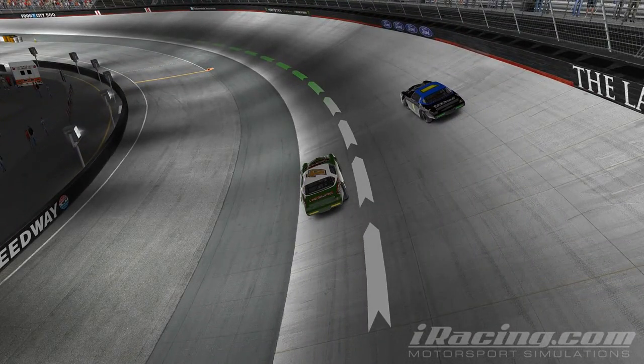Now you can see the 4 cutting down low, taking the preferred line and a little bit more. He's down to the apron, certainly cutting the corner. Now, since the leader has taken the high line here, he owns the high side of the preferred line. So if there is any contact on the high side of the preferred line at this point, the responsibility for the incident would go to the number 4.